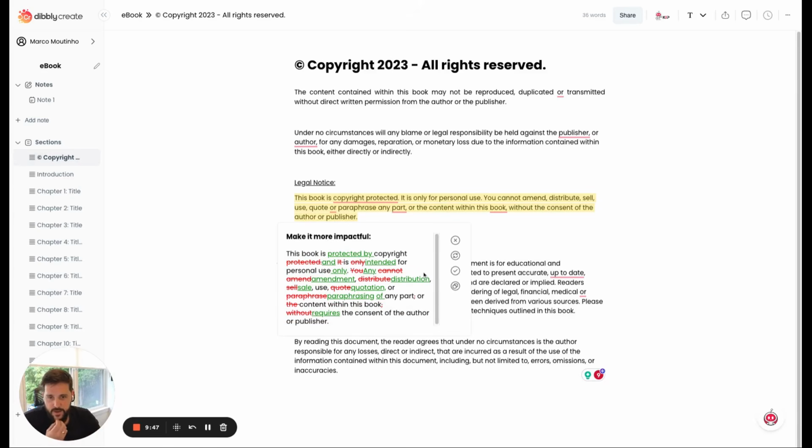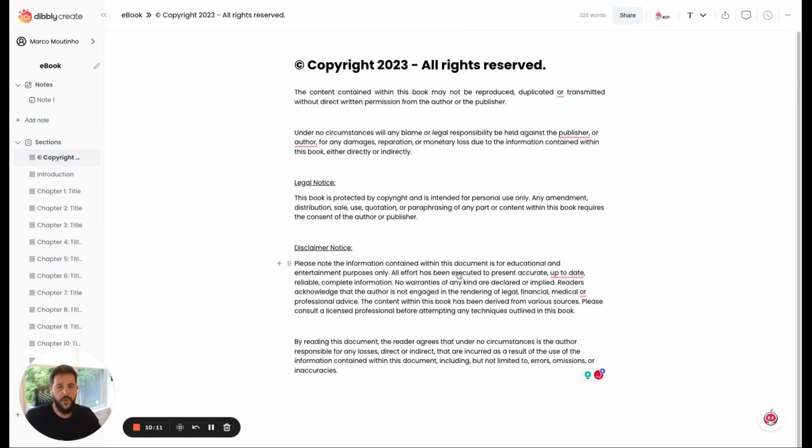Yeah, it's nothing crazy because it's just a legal notice, but you can see what KIP's doing here. You can see what KIP's getting rid of, what KIP's adding or replacing. And if you like the content, if you hit this check mark, it's going to replace it. You can ask KIP to retry. You can cancel it completely. Or if you want to keep the original, you can just copy this one and then do whatever you want with that content. So I'm just going to approve, and then you see that your content changes.